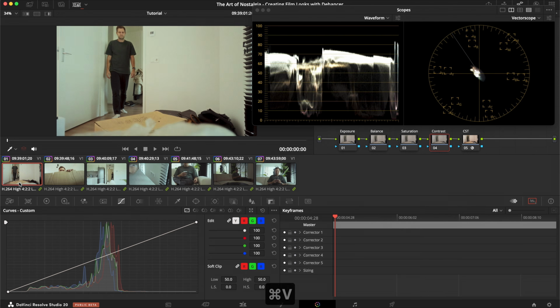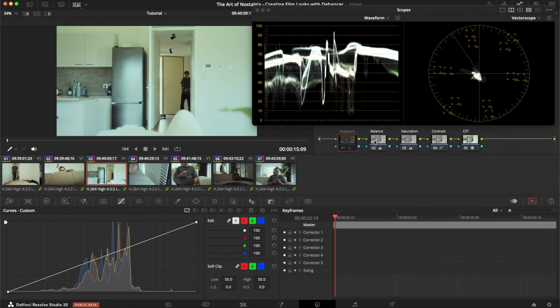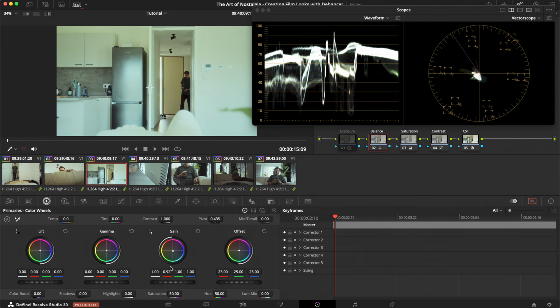So if we now copy that across to some of the other clips, I think that pretty much balances it out. So it looks pretty similar to this one. Those were also shot in the same room with the same lighting, so that makes sense. If you copy it to this one, it is definitely a bit too blue, might also be a bit too bright. So I'm just going to turn the exposure off here. The balance, I'm going to go in here and just increase a little bit up here. So it looks a little bit more white in the room here from this bluish color, and then see when we move further, when I come into the frame, that also looks pretty good, I think. The contrast I'm happy with, and the saturation I'm also happy with.